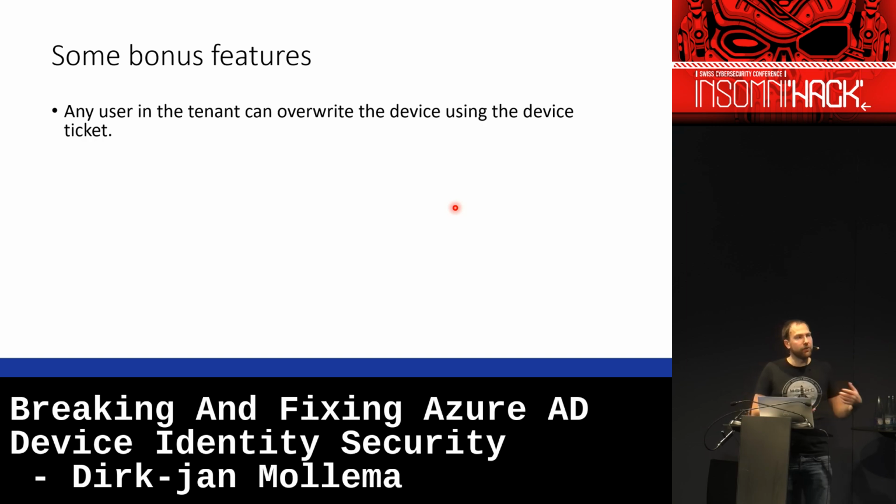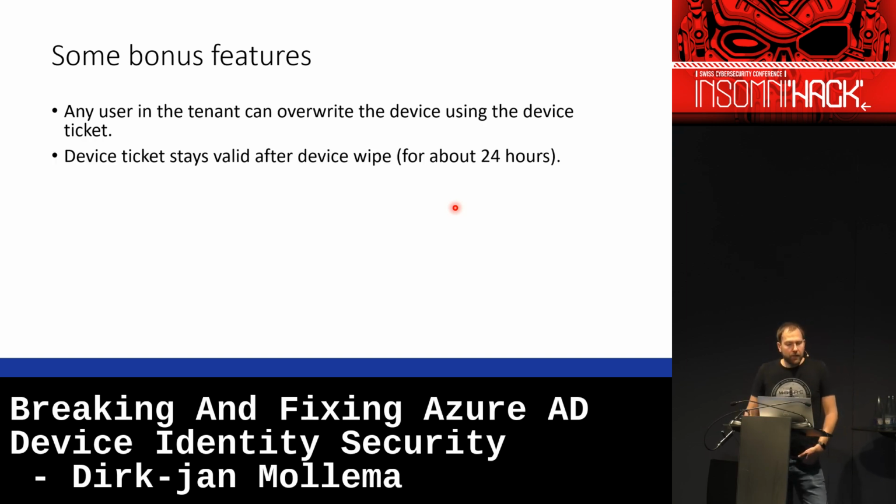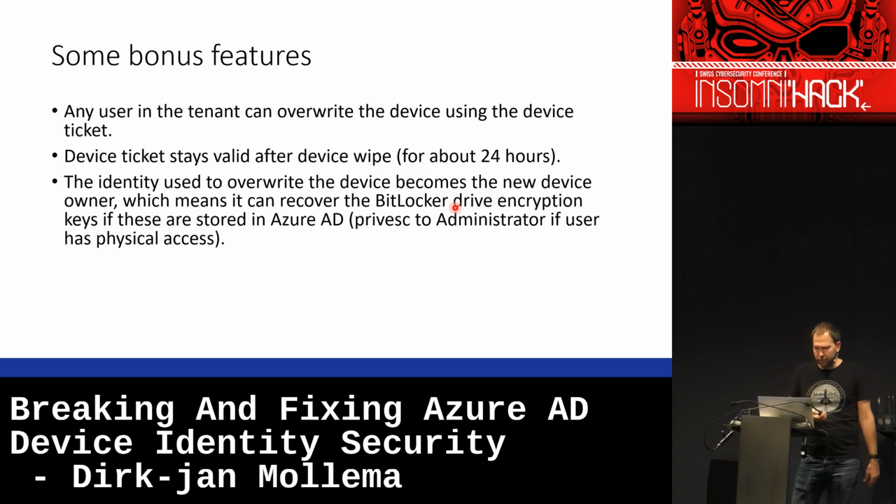It didn't necessarily have to be the original user that was using the device. The device ticket also stays valid after wiping the device. So if I steal the device ticket, and I wipe the device because it was compromised, for example, then I could still use that device ticket somewhere else. And if you use a new account to override the device, it became the new device owner.